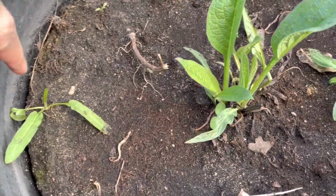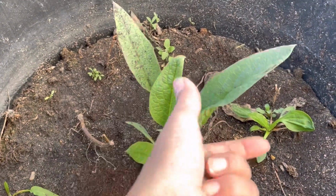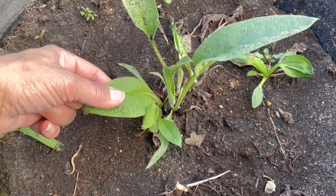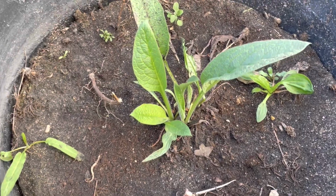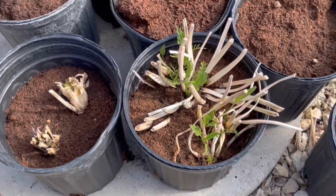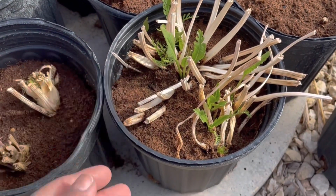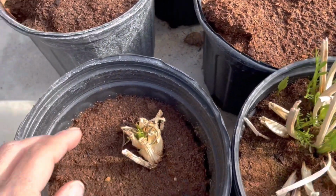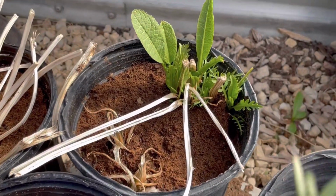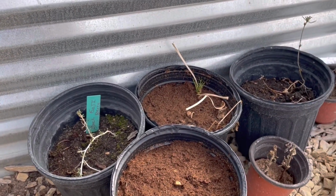And here's our comfrey. So I've got one plant here, and we've got another plant here. So it's doing pretty amazing for, what is this, April? Pretty amazing. Okay, let's swing around to our horseradish. Oh boy. Was it the horseradish I recorded 5 days ago? Check this out. Gonna have more horseradish than I know what to do with. Here's some more. And there's more over there in that one in the middle.